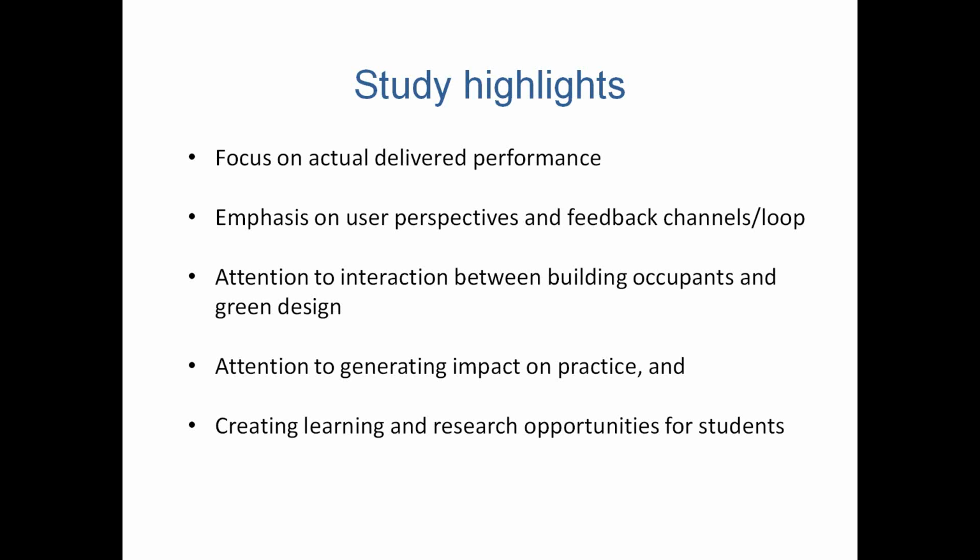So we're focusing on the delivered performance, and I say we, basically it's me as a researcher and also the university's system on campus team. We're interested in building a channel for the information and knowledge generated from previous projects to go into the design and retrofit processes, rebuilding this feedback loop. And interestingly, because we survey and talk to all kinds of people, building users and building managers in these projects, the POE studies themselves become very interesting stakeholder engagement vehicles, because people who are using or managing the building can tell us a lot about what's working and what's not, and we have a lot of interesting stories.